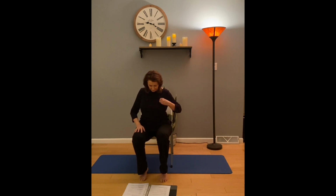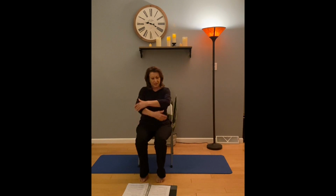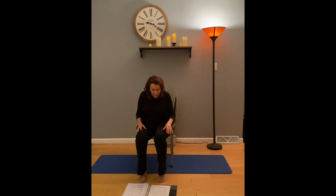Okay. The next thing we're going to do is interlace our elbows or your forearms, whatever is most comfortable. Now, if you ever sit at a desk or sit all day and watch TV, all of a sudden you feel like you're hunched over in the upper top of your back. This posture is going to recorrect that. So this is so excellent. Do this two or three times a day and you'll really notice a difference in how that back feels, especially in that upper neck area.